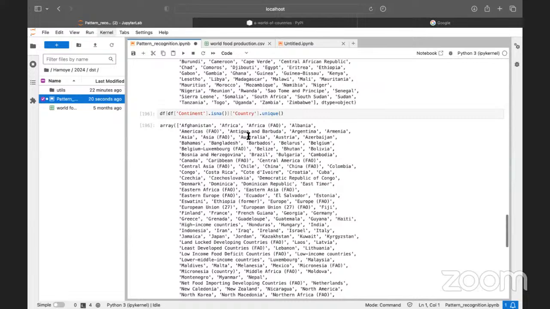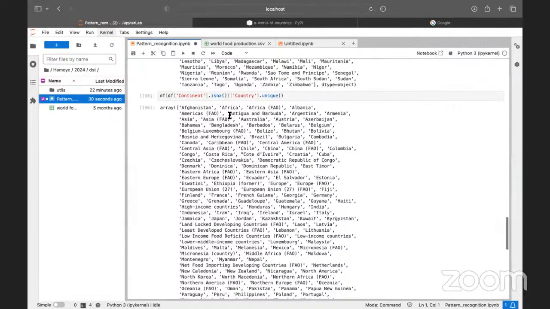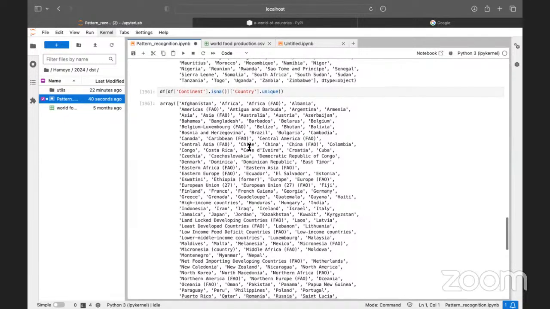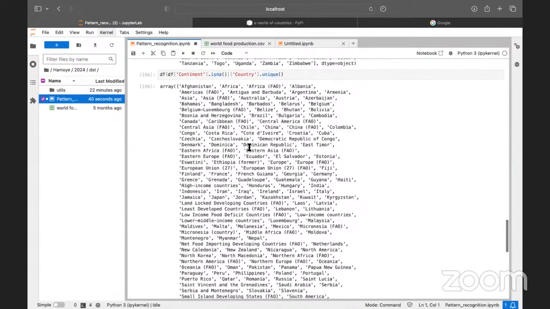We have Africa, the entire continent itself, as a country here. So we won't be working with this. We'll limit ourselves to just countries for now. So we'll just make another data set out of this. Then we'll have a look at some of the countries that are listed here.